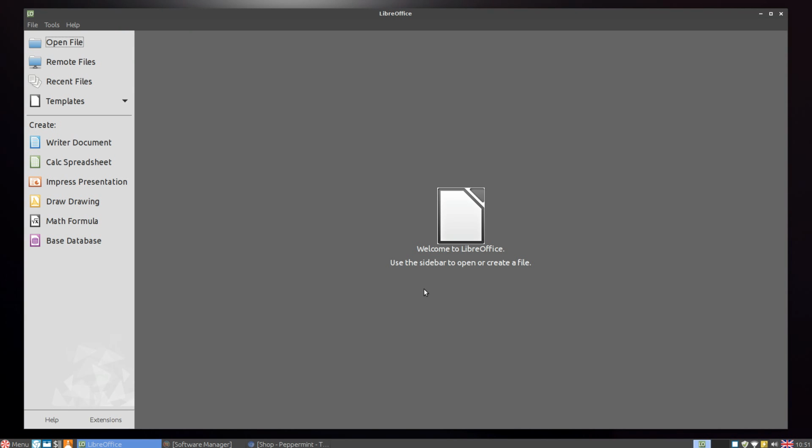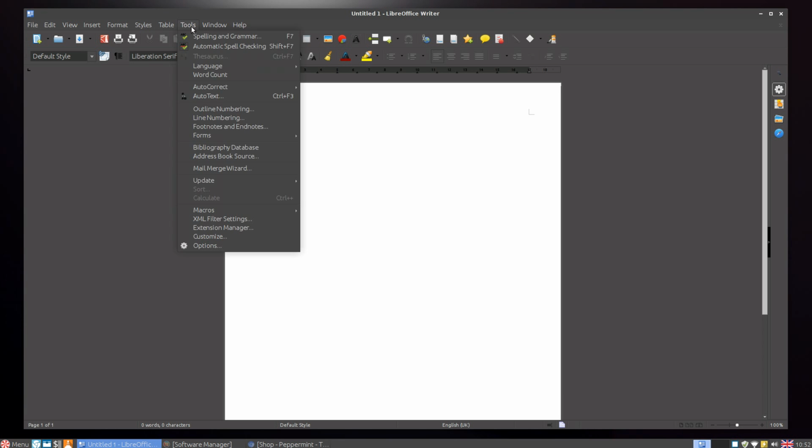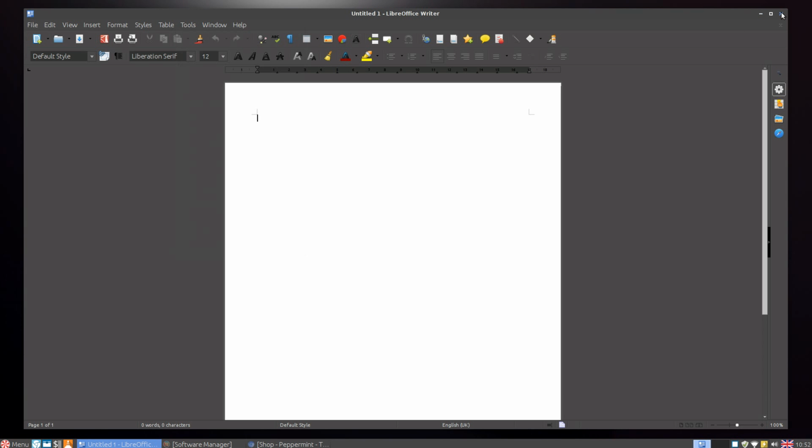Now, most people would use Microsoft Office. This is free, friends. You can actually use LibreOffice on a Windows computer. Why buy the program when this does the same thing? A few friends have put it on their computers and they'll tell you it works. So I want to write a document. Obviously I have a spell checker and all of it here. So you get the drift. It's free and it works.